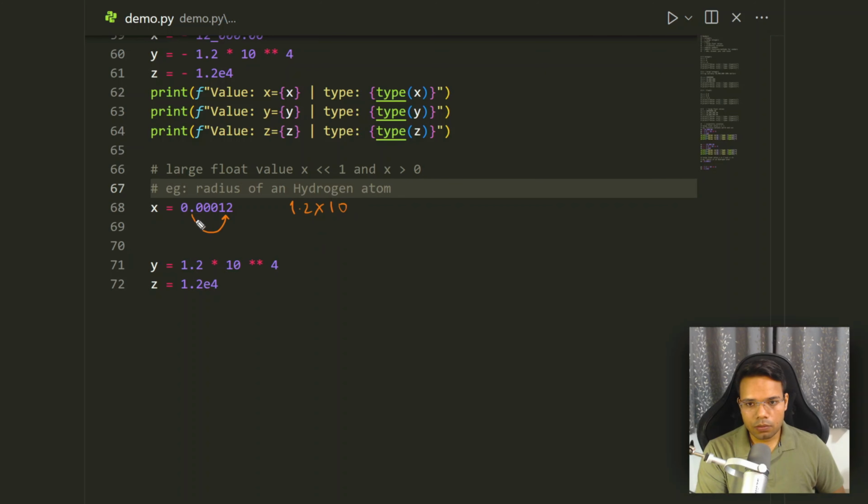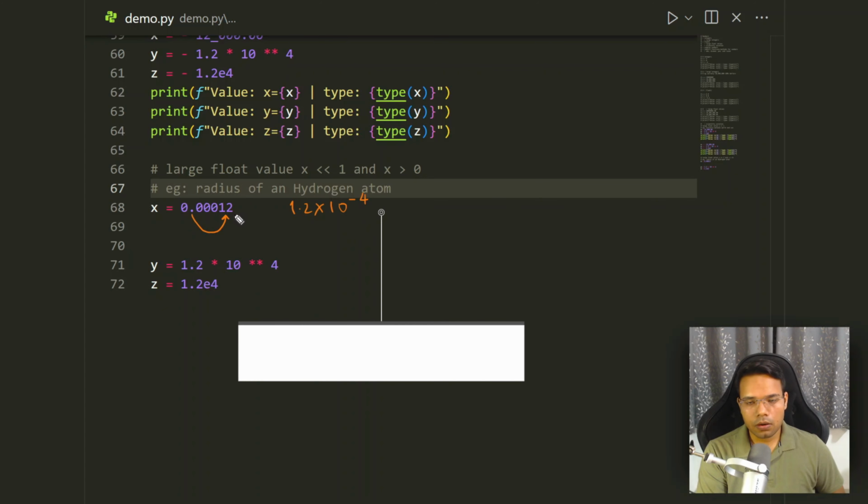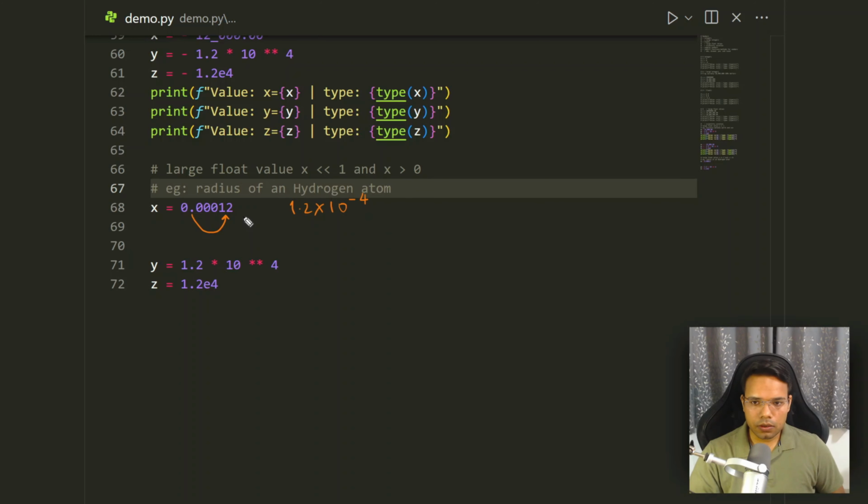In this case, since you are moving from left to right, you can simply add a negative sign to the power, and this will be minus 4 since we are moving 4 decimal places to the right. So it is the same representation as before. Now in order to change this, I will simply add a minus sign here, and instead of plus 4, I will simply write minus 4 here.